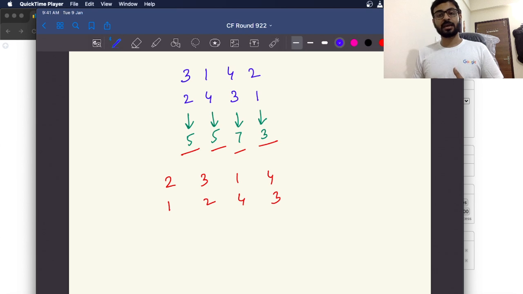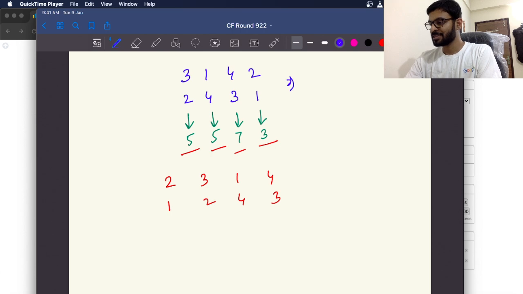Similarly, you can say that if I sort one array, whatever swaps I needed to do for sorting it, I've done in the second array. Definitely, that is also correct. So if you sort the lower array, you get 1, 2, 3, 4. Because you brought 1 to the beginning, this entire pair comes to the beginning. So this is 2, 1. Then this 2, 3. Then this 3, 4. And then this 4, 1.